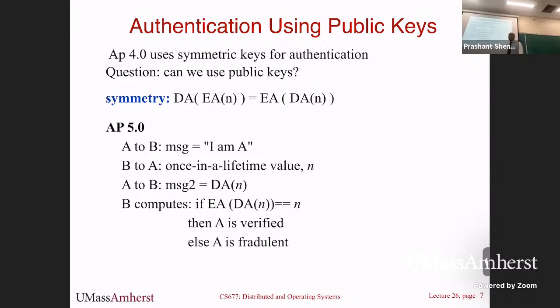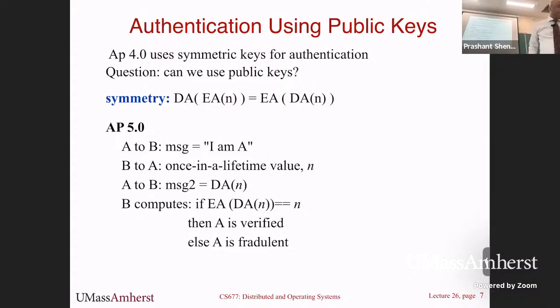So Alice is going to send the same message: I'm Alice. Bob sends a nonce, so I prove that you're Alice. What Alice will do is take her private key and encrypt the nonce and send it. Alice and Bob know the public key. Bob will decrypt it and say that is indeed the nonce. So you extract that message and can be sure that only Alice could have sent it, because only Alice has the private key. Anyone can verify with the well-known public key, but it also tells you that only Alice could have sent this. Is that clear? Authentication.